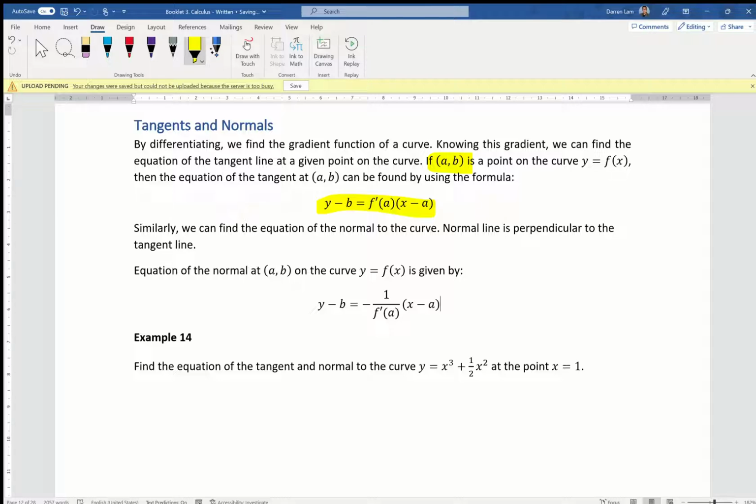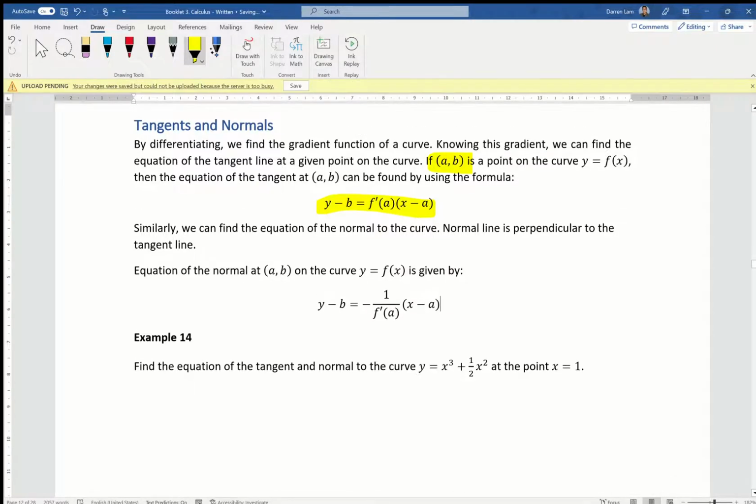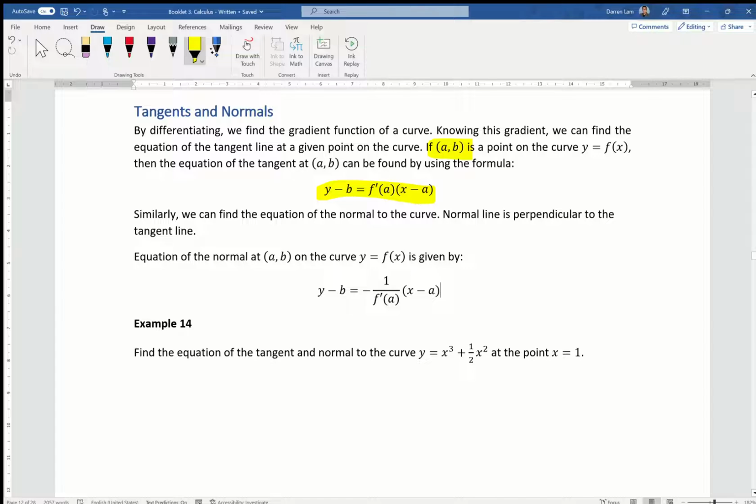The alternate way we've been doing it is where we've substituted the value of a to get b, right, and then just found the gradient and substituted into your y equals mx plus c formula. They both work. It's entirely up to you. The only difference between that equation formula of the tangent and the normal, of course, is that the normal has a perpendicular angle or perpendicular gradient. In this case, the normal, of course, is going to be using this formula where we have negative 1 over m, or negative 1 over the gradient of our previous tangent. Does it sound familiar so far?